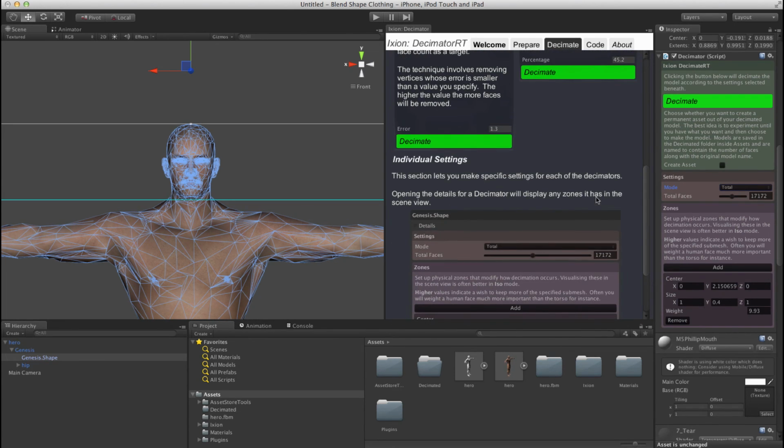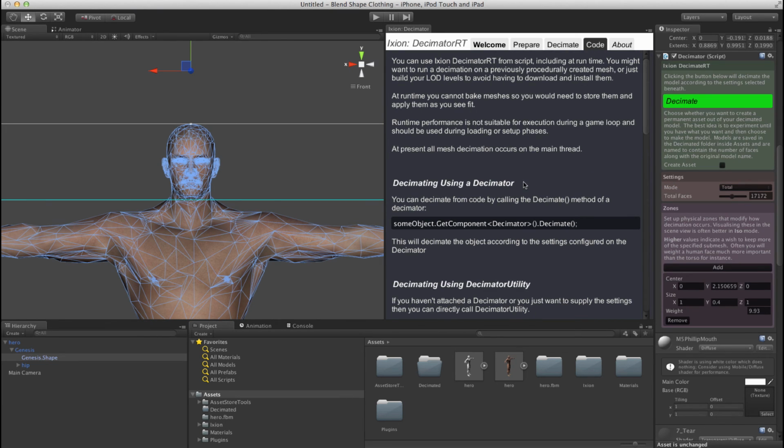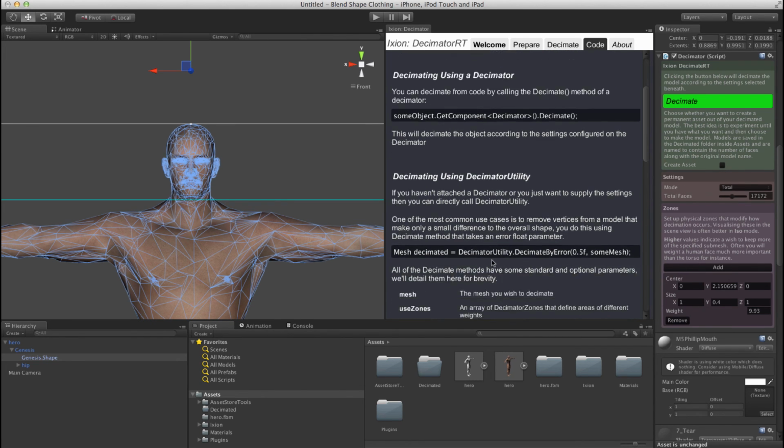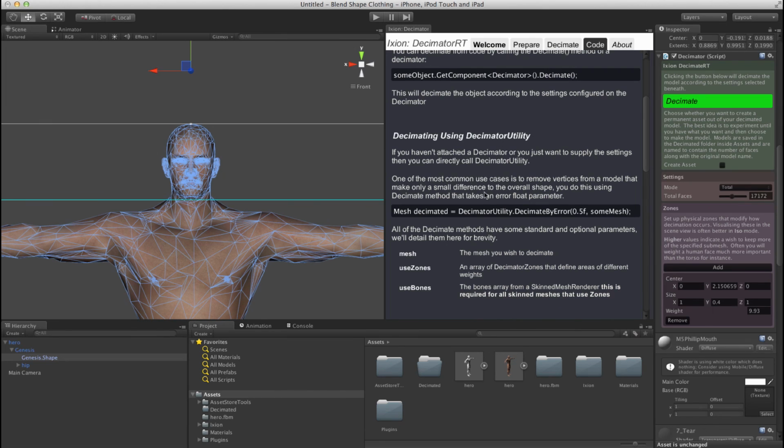So pretty easy to set that up. And if you want to do it from code, well, there are full examples here. So this tab of the wizard shows you how to decimate when you've got a decimator component attached to an object. It's pretty simple. You just call its decimate method, and it will decimate according to these settings, which you can obviously modify from code. Or you can just use decimator utility directly, which will return you a mesh.